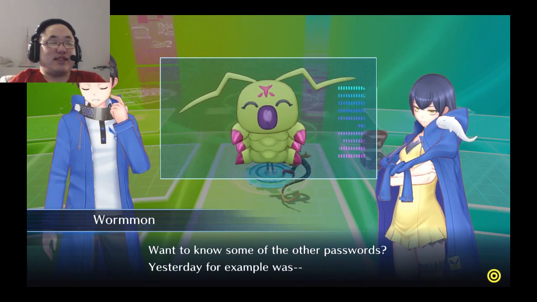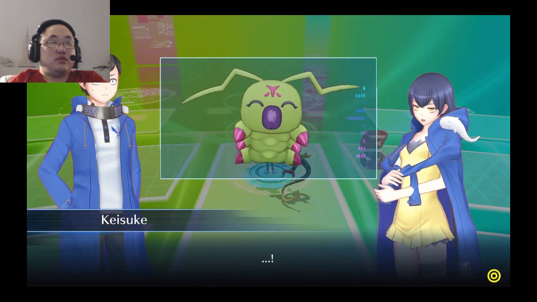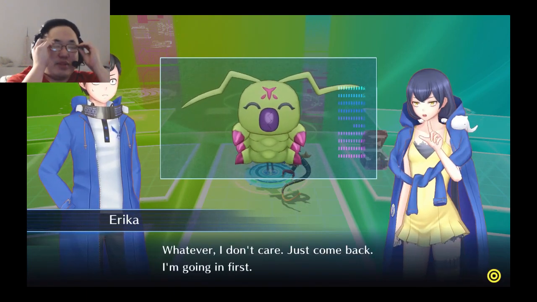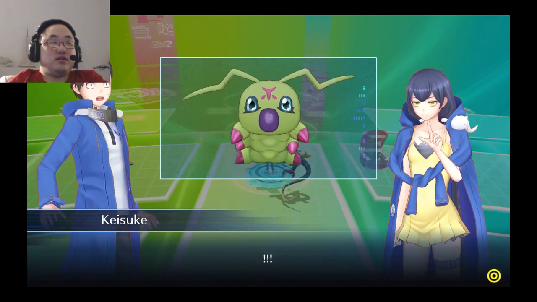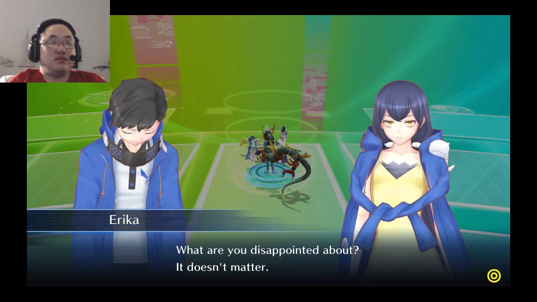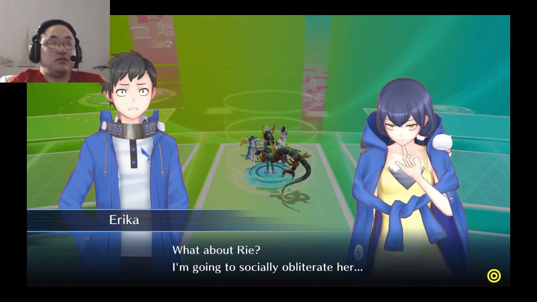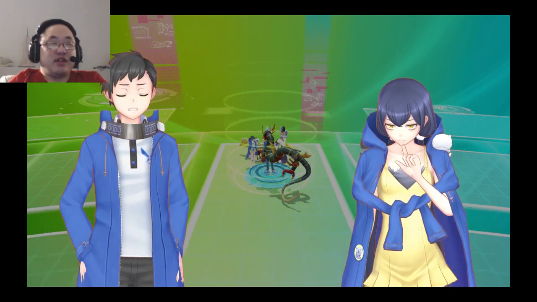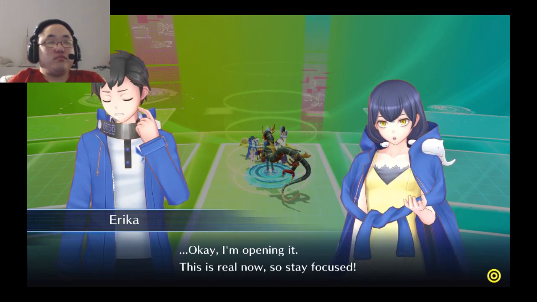Are you gonna tease me again like the last game? Oh, come on. We're never gonna find out what her passwords are. Oh, Kazuki really wanted to know, didn't he? Winterbet was worried. Yes, but you don't know she's a Digimon. Oh god.